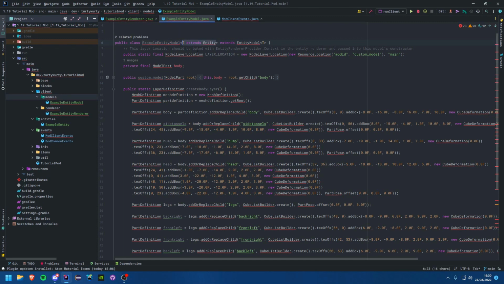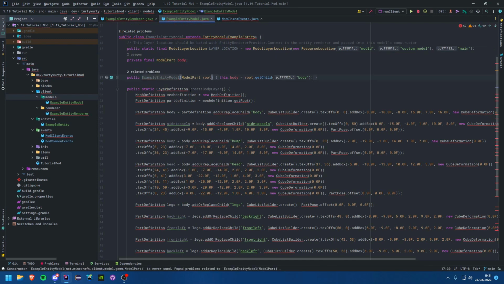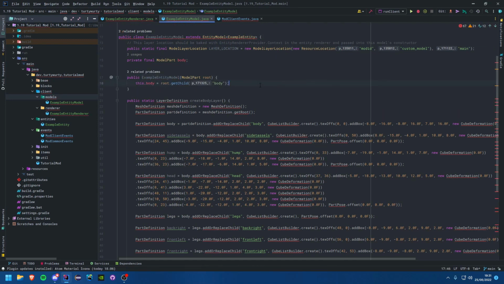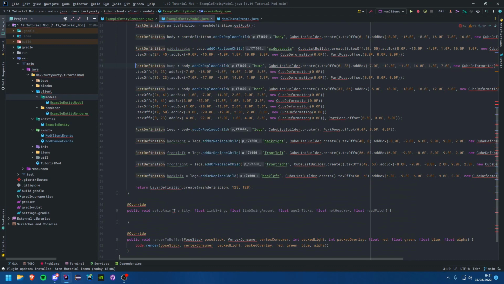So first thing we're going to do, we're just going to get rid of this T extends entity. We don't need that. We're just going to pass example entity directly into entity model. Let's just go ahead and go through here, just import some basic stuff that needs importing. So just going to change that constructor. There we go. Okay, and just import some of this.